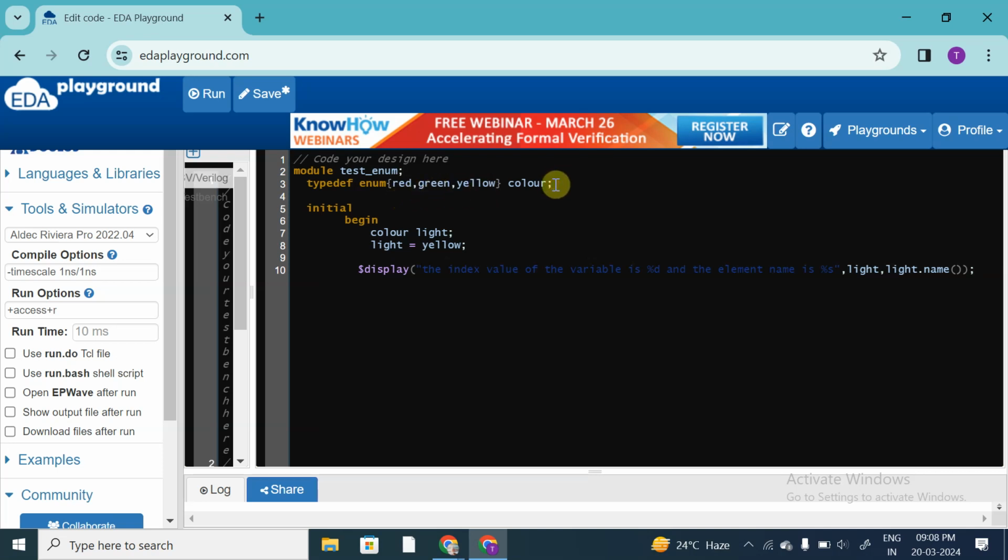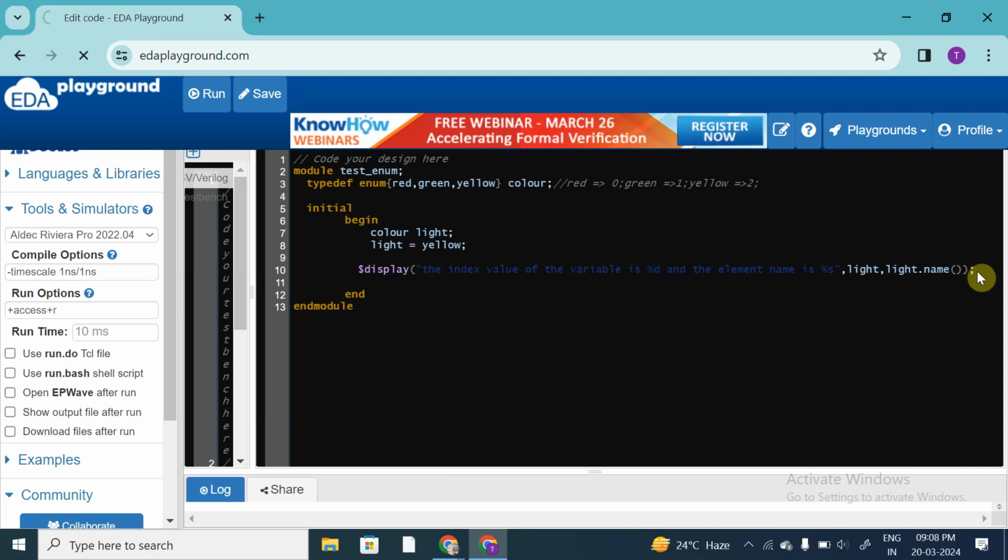So red will have a value of 0, green will be equal to 1, and yellow will be equal to 2. These are the default values associated with these elements. So I am ending this and ending the module.